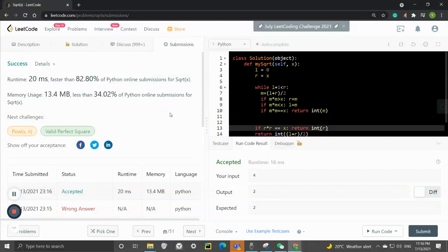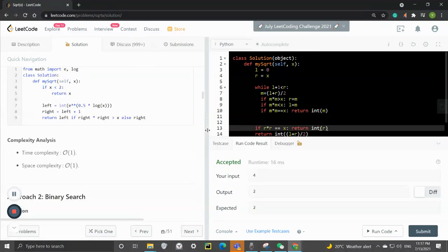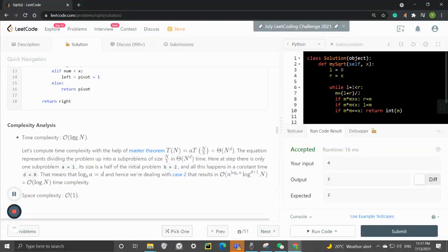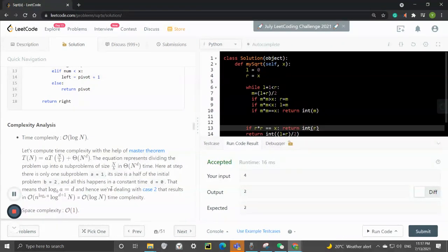So this is a binary search solution. As you can see, there are many ways to solve it, and binary search is one of them. For time complexity, each time the search space is divided by 2, so the time complexity is O(log n), reducing exponentially. The space complexity is O(1).